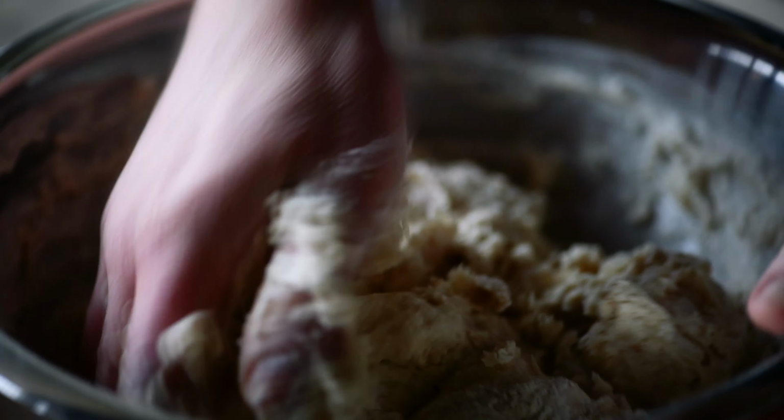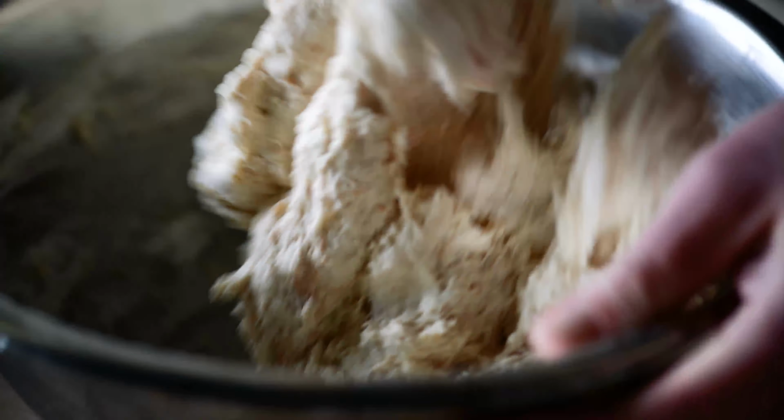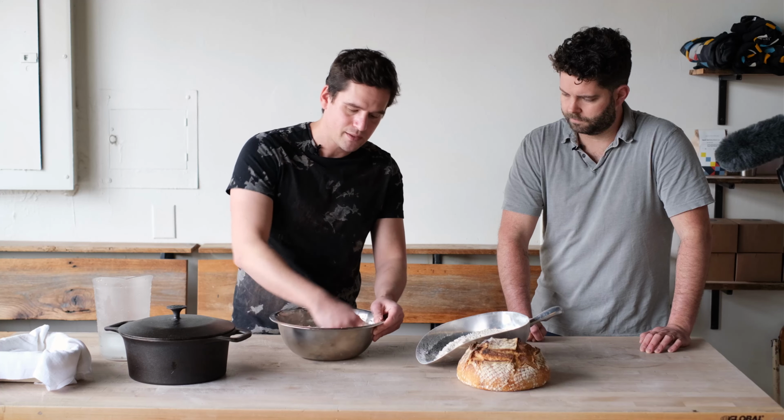Well, so if you take a look at it, Sam, there's some dry spots still down there, and it's still a little stringy. So I'm really just gonna keep going until all those dry spots are gone, until I can't feel any big chunks of flour in the dough. It's gotten pretty close now, pretty close to where I want it. It's still a pretty shaggy mess.